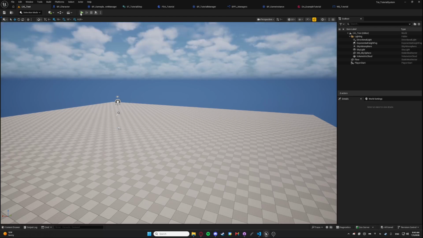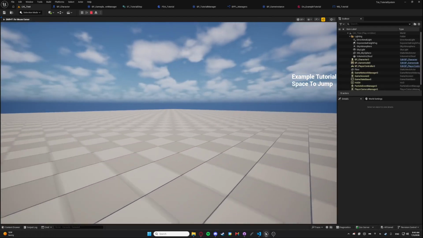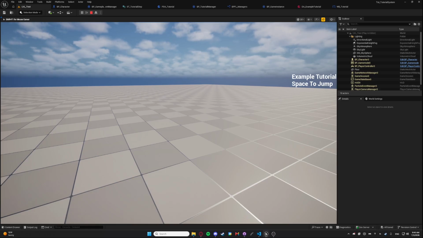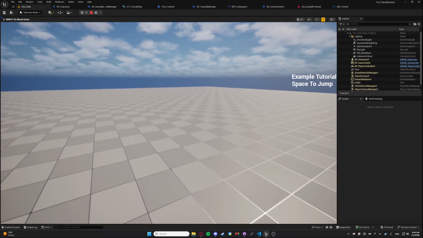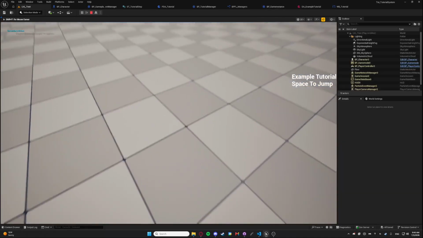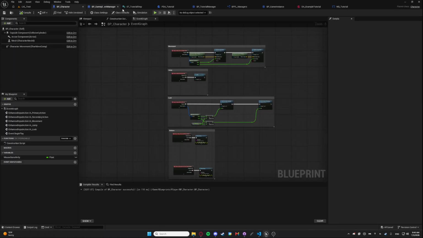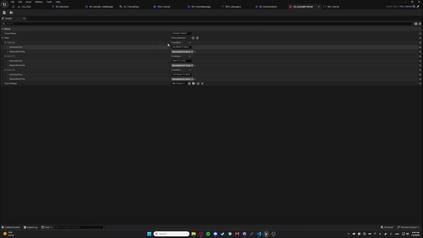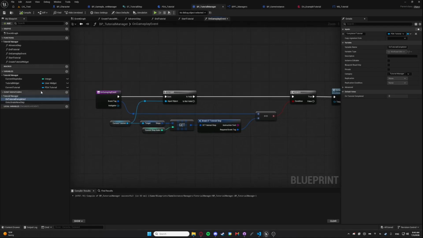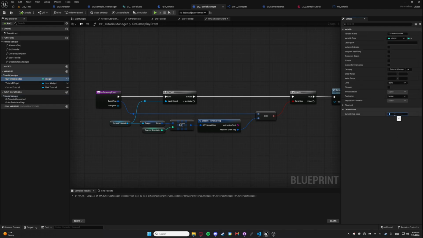So if we actually play right now, you'll see that tutorial pop up on the right. And it'll say our name and it will say space to jump. Why does it say space to jump? Did we mess something up? That tells me our index is wrong. Or did I do this backwards? Let's see. Oh, it's because we put this to 0 to start with.